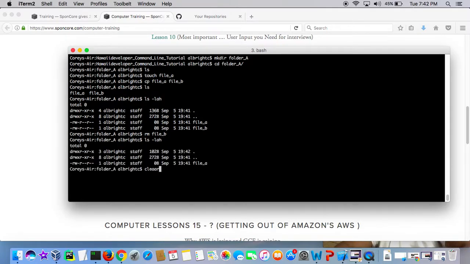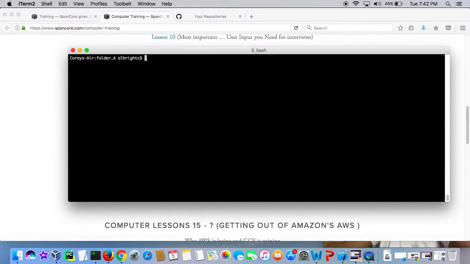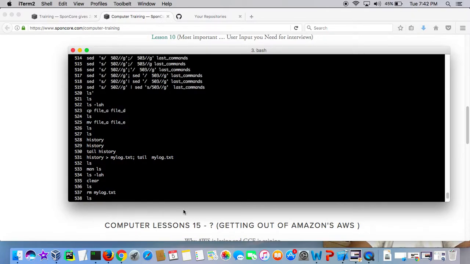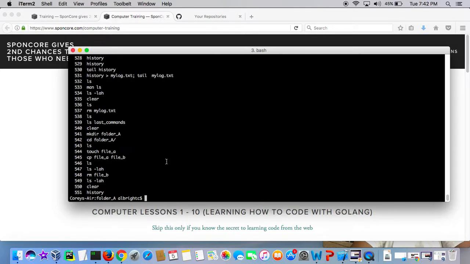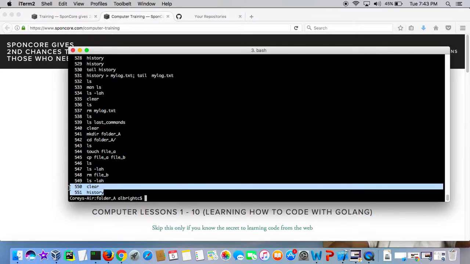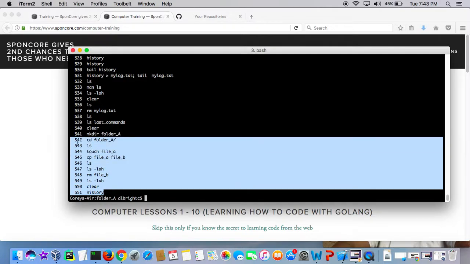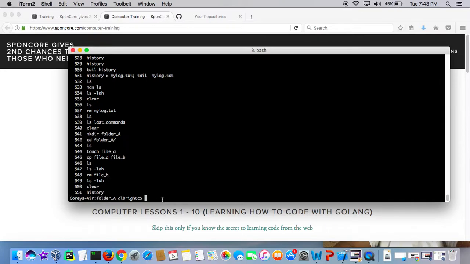But let's say I wanted to see all of the commands I've typed since I began this whole session. So I type the word history. All right. Now, the thing is I can't read all of these commands. This is ridiculous. Who wants to read all those commands? Not I. But let's say I just need the last 10: 1, 2, 3, 4, 5, 6, 7, 8, 9, and 10. Let's just say I wanted those. So I would do history, right?